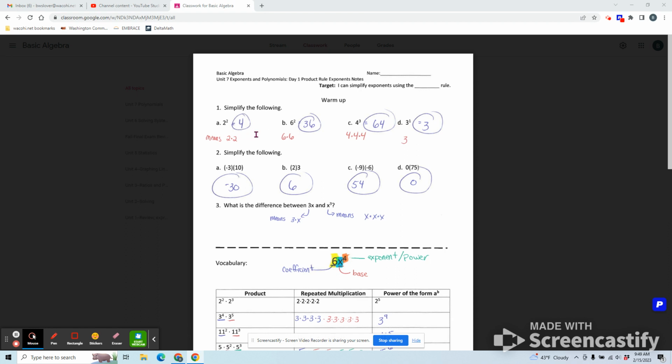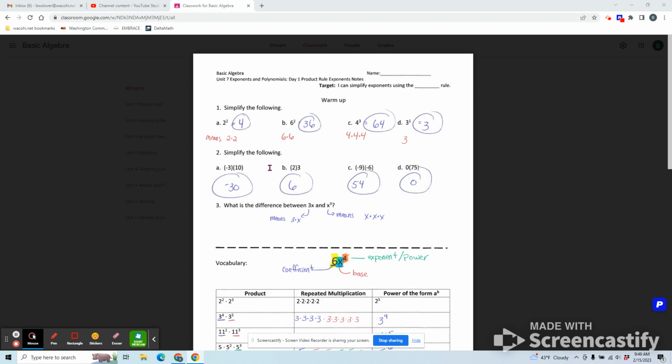So be careful when you're using your calculator or when you're reading through this. 2 squared is not 2 times 2. Or sorry, let's try a different example. 6 squared is not 6 times 2. 6 squared is 6 times 6. Just like letter C, 4 cubed is not 4 times 3. It's 4 times 4 times 4. So please take your time and make sure you're understanding what it's meaning.